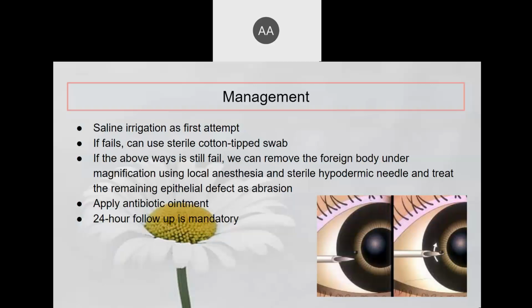It all depends on the presentation of the patient. And the proper thing in management, and this is why we ask about the history of the job and the occupation of the patient, is that you have to prevent this from happening again. So you have to explain to the patient to use protective glasses and how to protect the eyes, so as not to have a foreign body again. Let's say he's working as a welder or something like that. It depends on the patient, but short and excellent presentation.